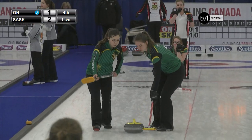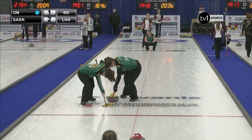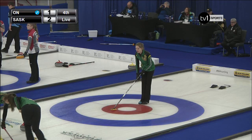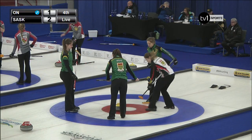That's not a bad plan. So again, the best place is just to try to make sure that you're not behind the T line. Yeah, that's right. Keep it above T. Top four. Had to sweep a little bit to get it by, but this looks pretty good. This is a great shot.